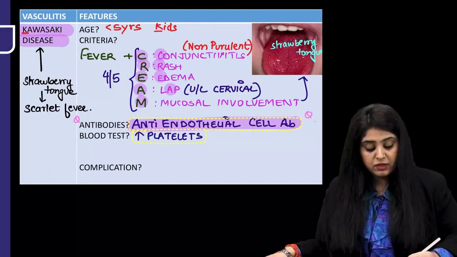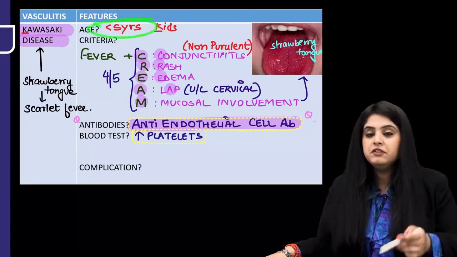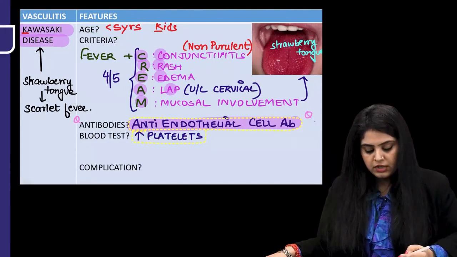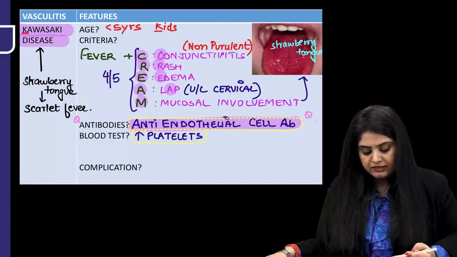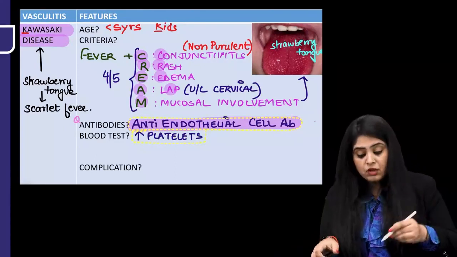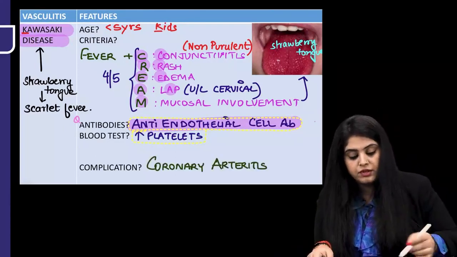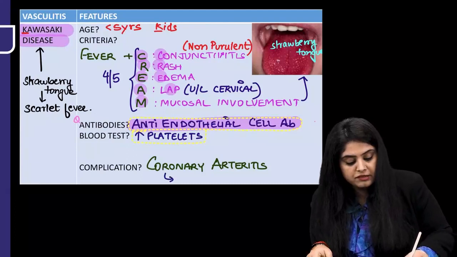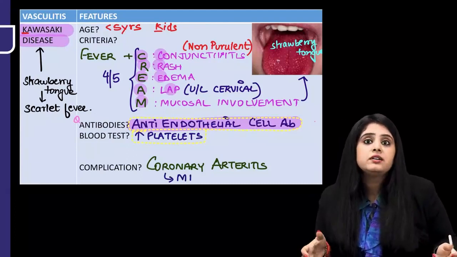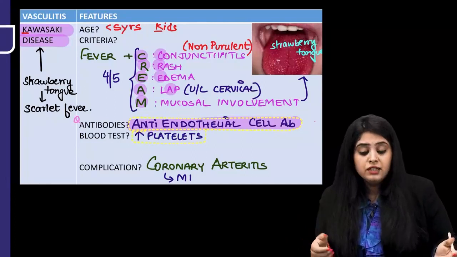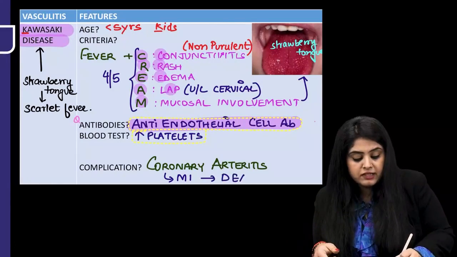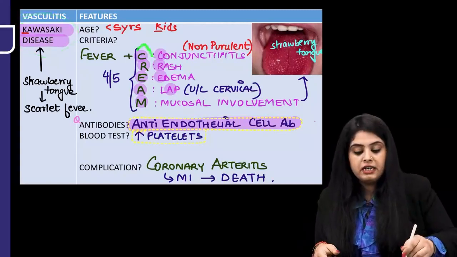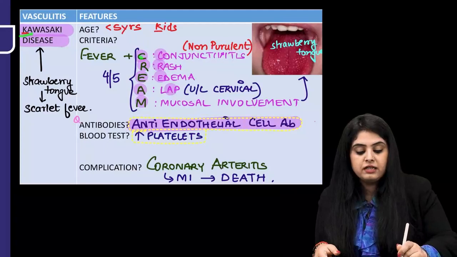Coming to the last one, there is one complication. Have you ever heard of a 5-year-old child having a heart attack? Very rare, never heard of it. That kind of complication can occur over here. Please note these are the kids who are known to have coronary artery involvement. There is coronary arteritis that you notice in these kids, which means these kids are at risk of myocardial infarction, heart attack, very rare, very deadly. So this can result in death. Kawasaki in kids can be deadly also. Always remember, when Kawasaki is mentioned, the CREAM criteria should come to your mind. So Kawasaki, CREAM, kids.